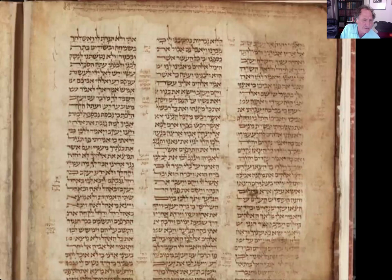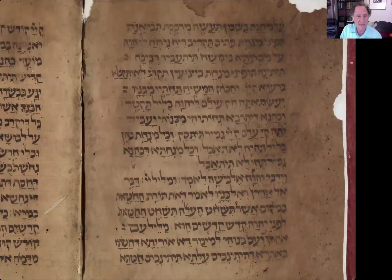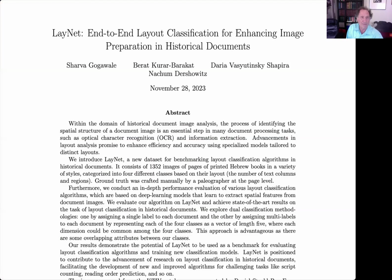Here you have a Bible text codex with a lot of marginal Masorah comments in the margins. You need to identify them here. This looks all very nice, but there are two languages. A sentence in Hebrew is followed by a sentence of Targum in Aramaic. One of the things that we're working on right now is having the computer automatically detect the language, and that can help in correcting the OCR, for example.